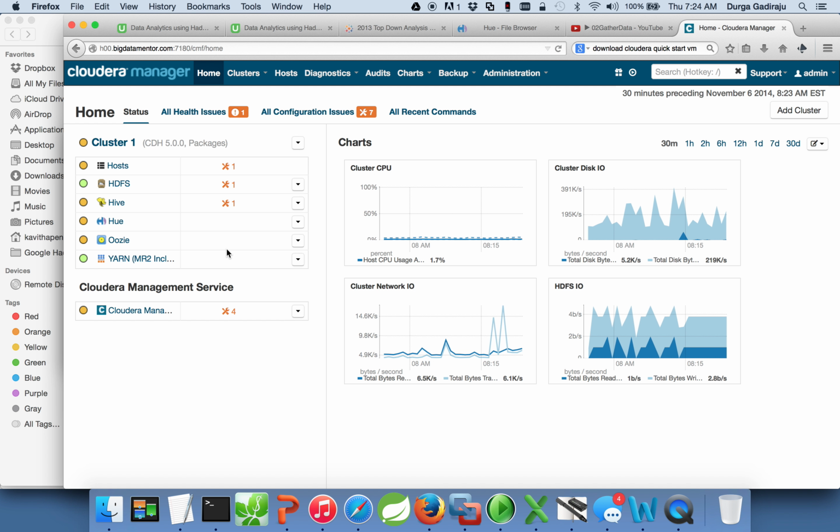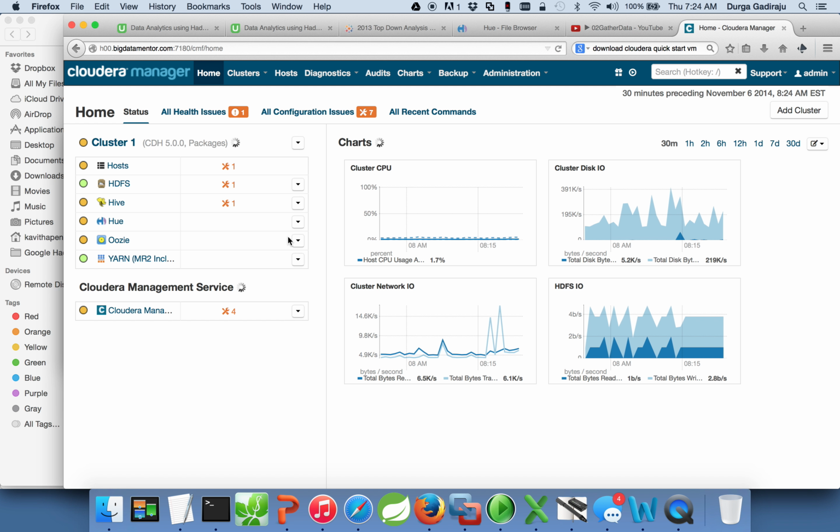So if you want to look at Cloudera Manager, in the latest version of CDH, Cloudera distribution of Hadoop, you have to give at least 8 GB RAM and 2 cores for your virtual machine. Otherwise, you will not be able to get into Cloudera Manager. But that doesn't mean that you need to have 16 GB RAM.